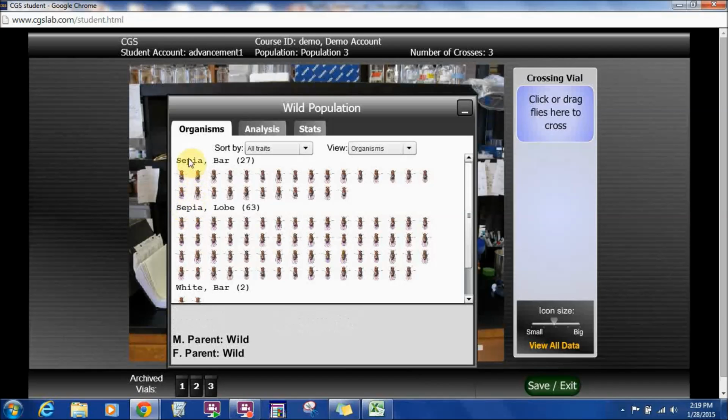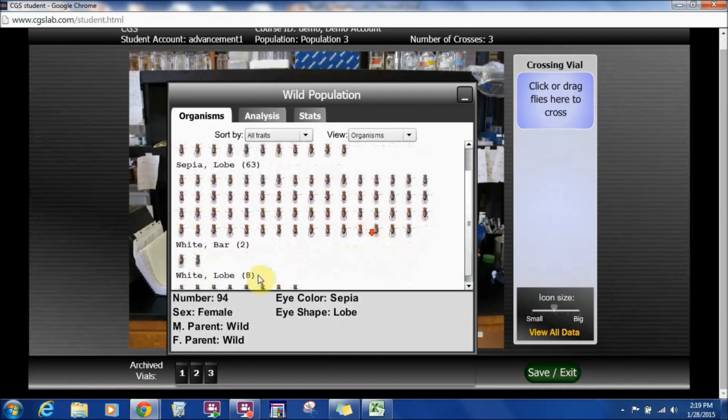This is the eye color, this is the eye shape. Eye shape can be bar or lobe, and eye color can be sepia or white. So the eye can be sepia and bar type, sepia and lobe type, white and bar type, and white and lobe type.